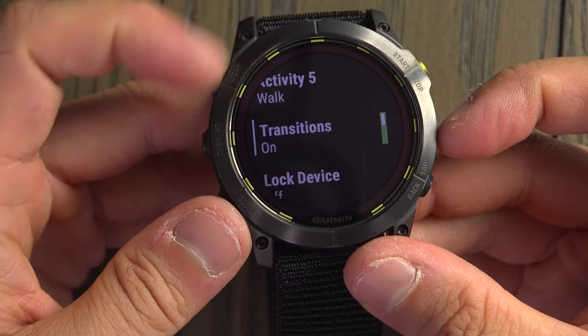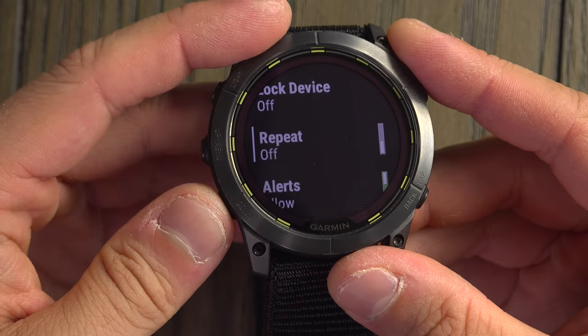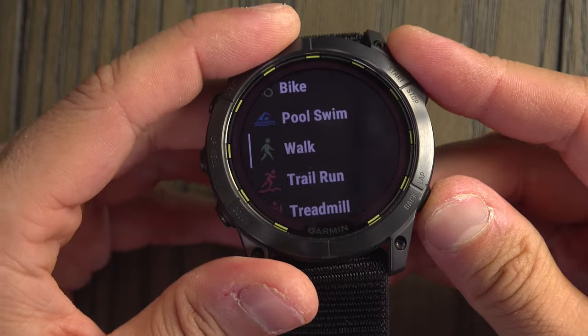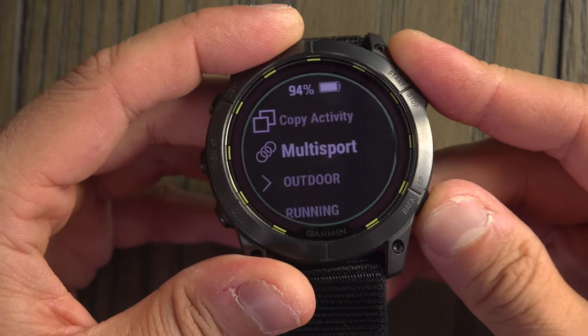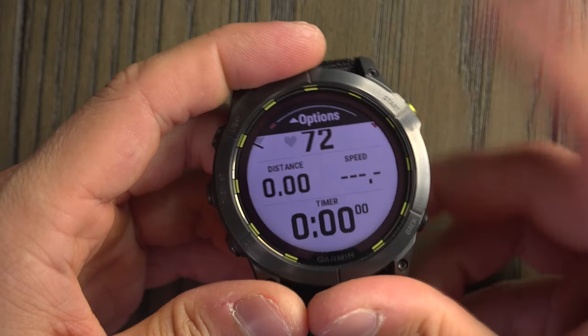Well, do you want to have transition time between those activities? Do you want to be able to lock the device? And all of those options. But this is not something that I use because I don't like it, because you need to prepare yourself before. And after the swim, it was the walk, so you can't go back on your bike. There is a feature that you see, if I'm into biking, so let's start that activity.